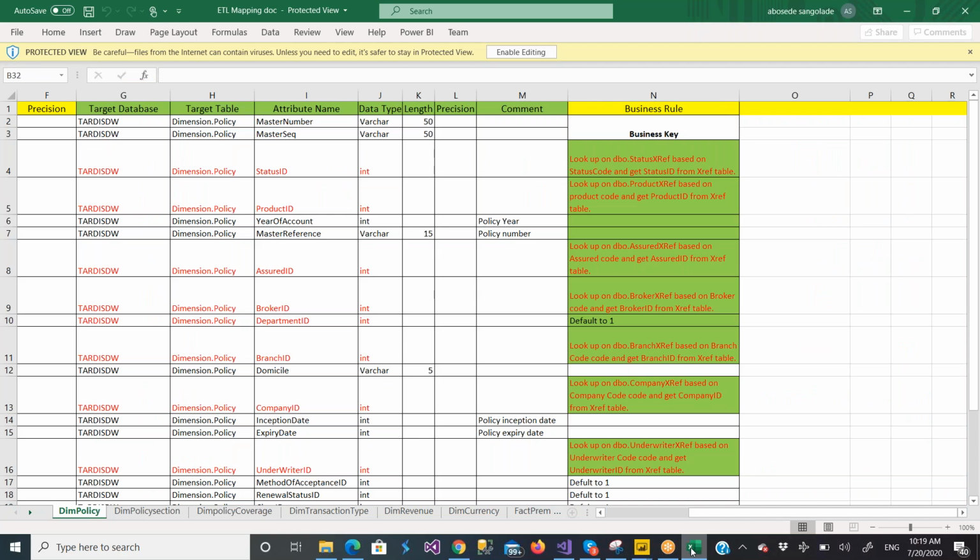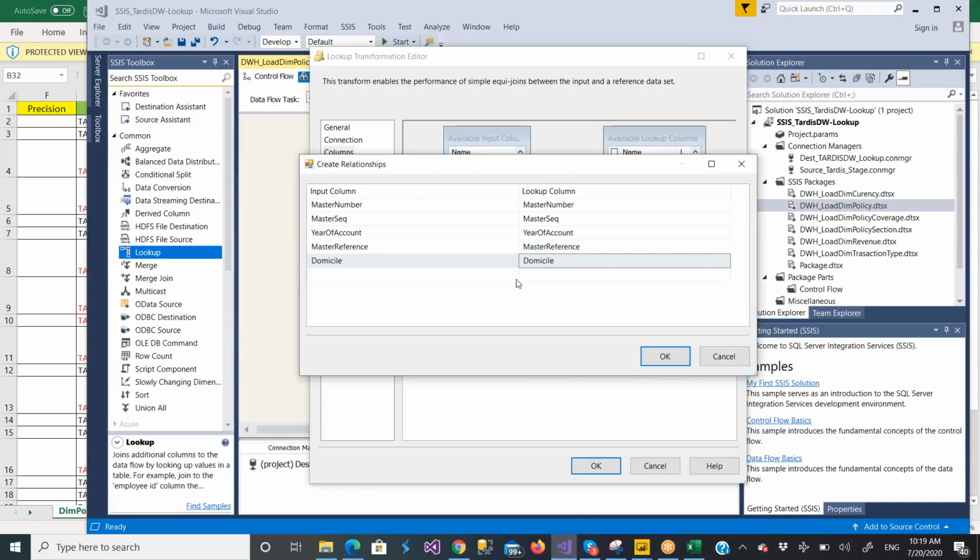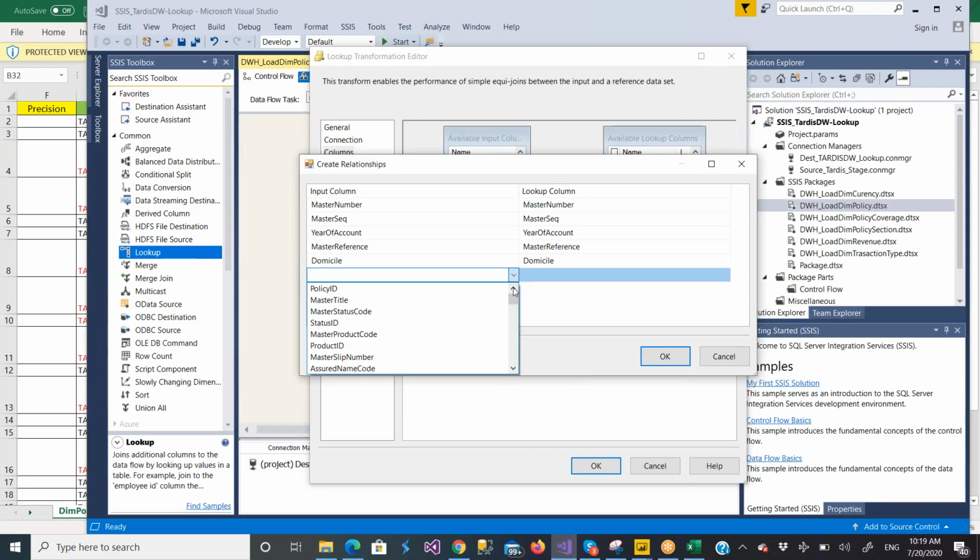Now come down. So inception date and expiry date. Inception date and expiry date.